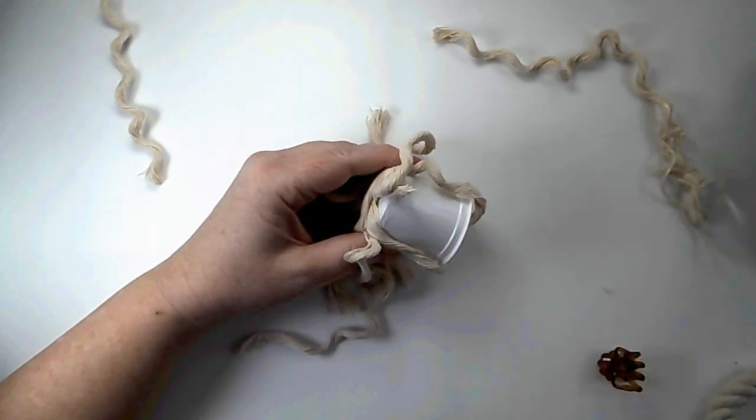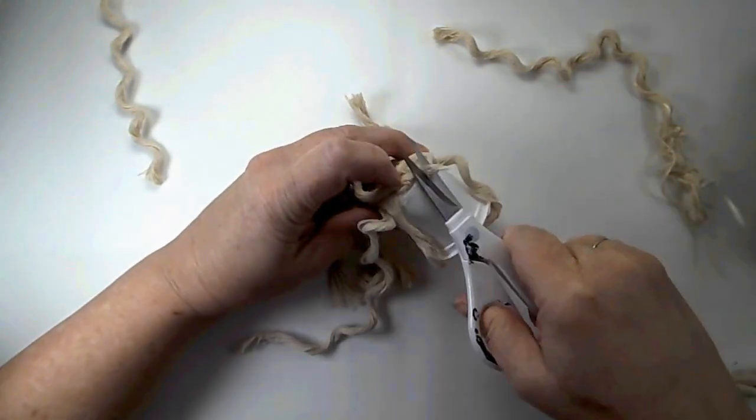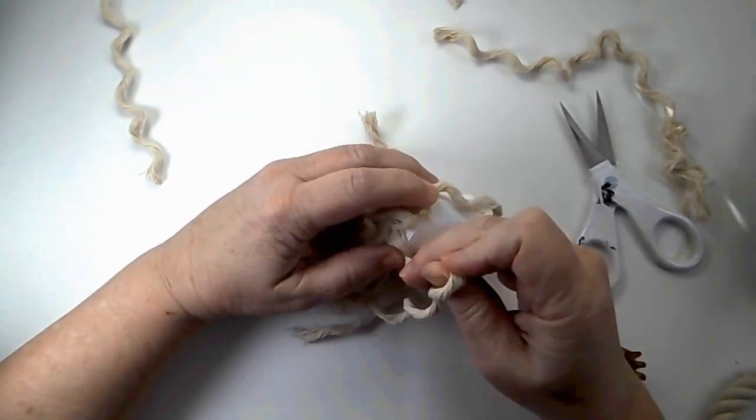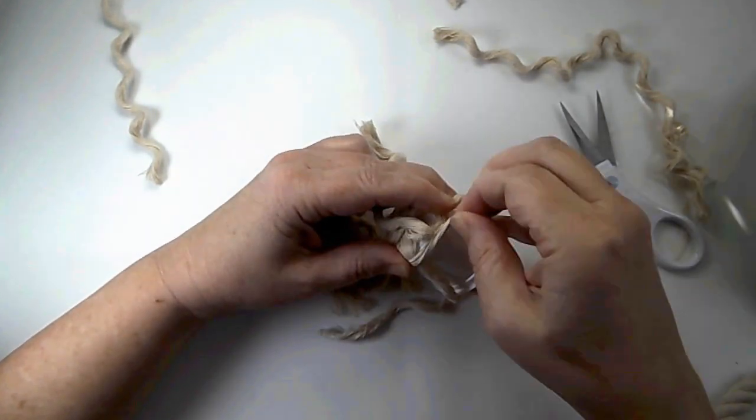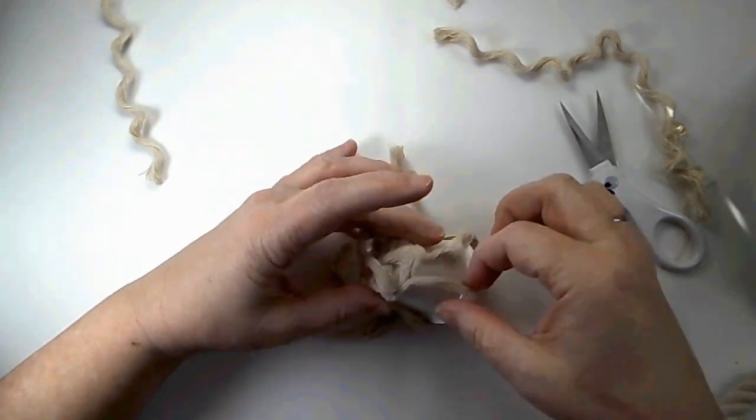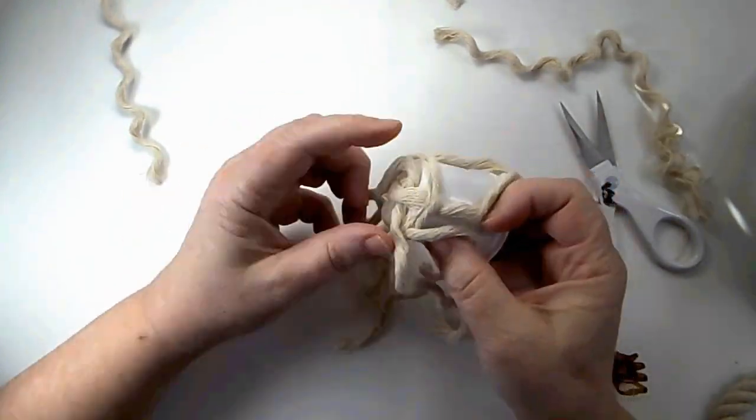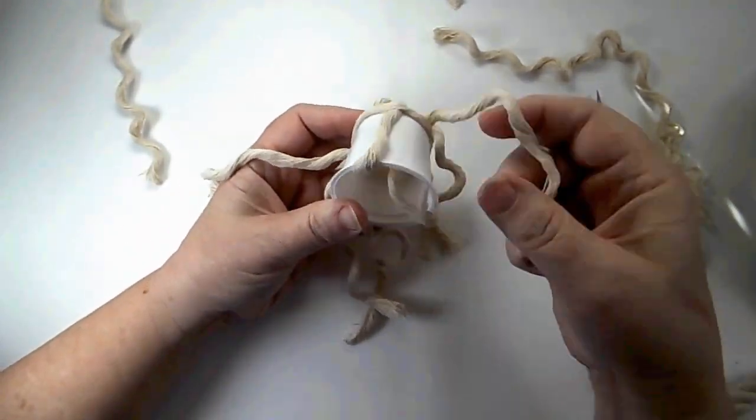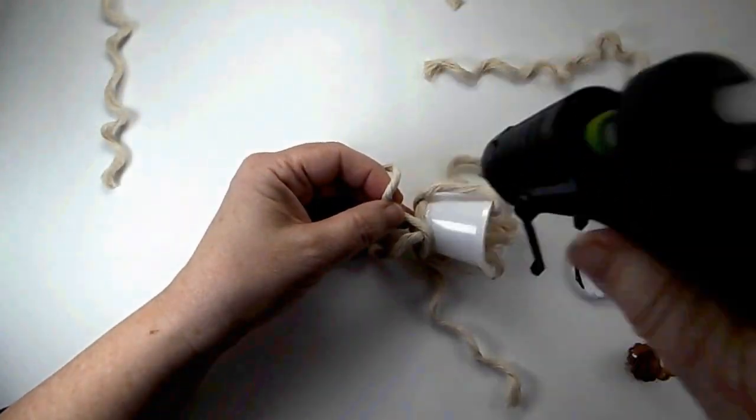So, I'm coming around on my first turn here. I'm going to clip off that beginning piece, and I'll just tuck this right beside it and go around again. Now, as I come around the other time, I'm going to do it in reverse. If it was over before, it'll go under now.